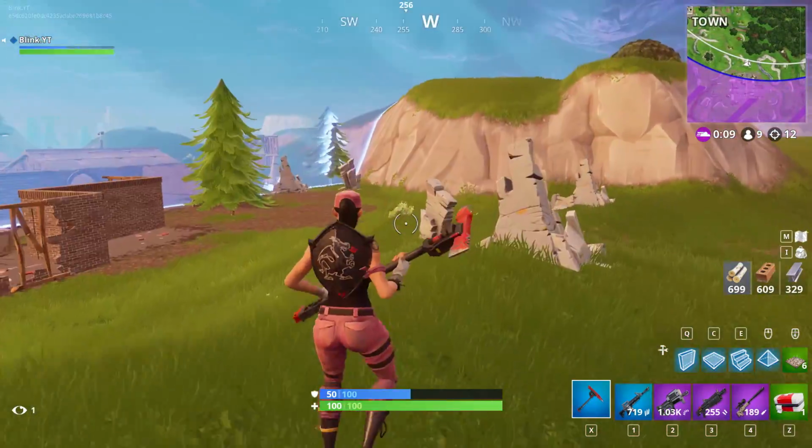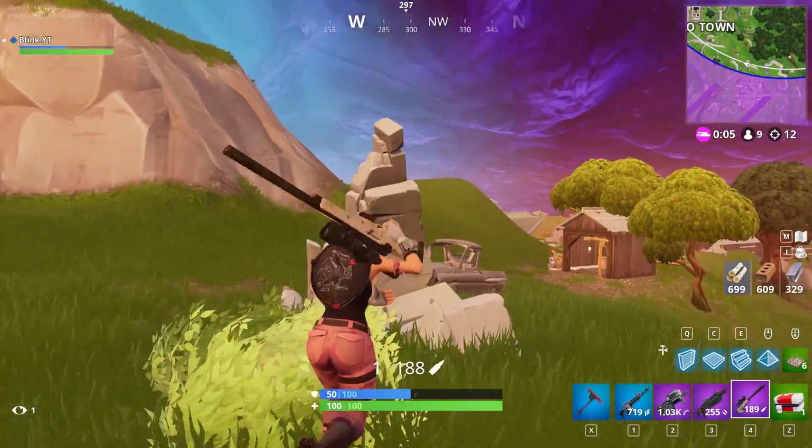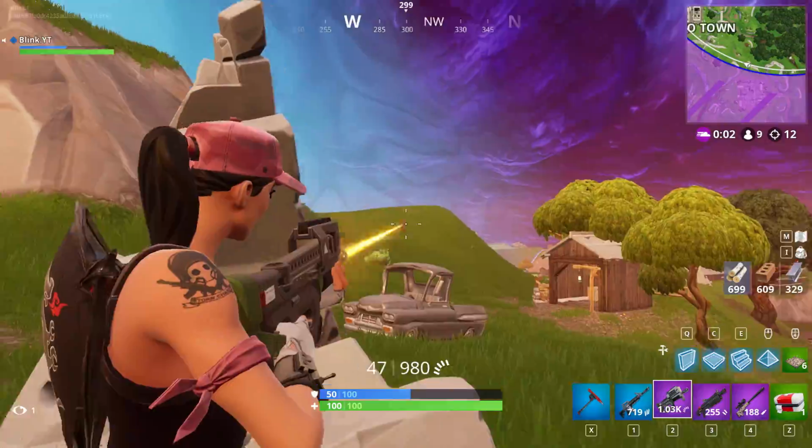When playing aggressive, staying close to the storm is also a great thing to do because you'll be able to potentially catch players coming out needing to heal. Just an easy way of getting some free kills.